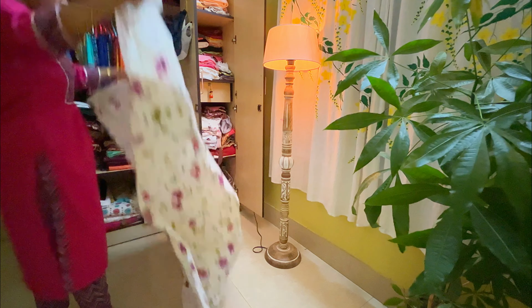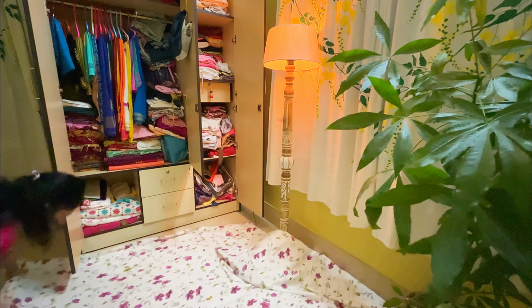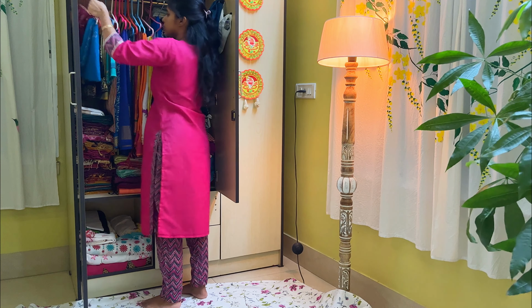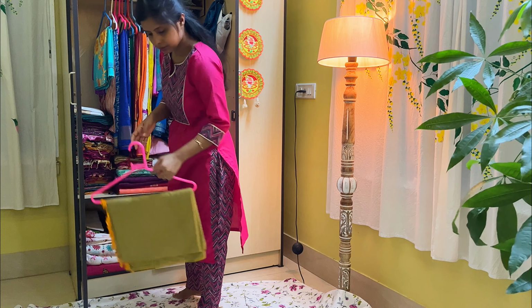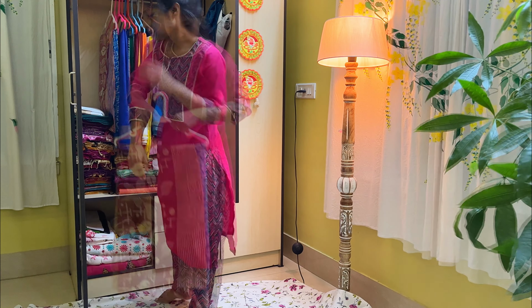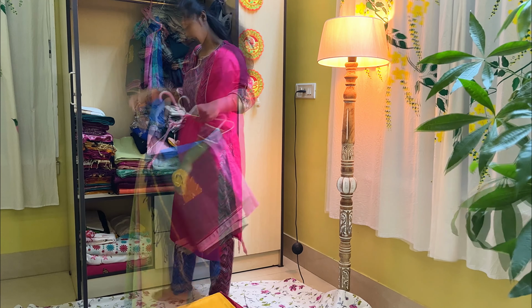Now let's get started with the organizing part. Okay, I will gather one portion at a time and then we will deal with the rest of the wardrobe. So first I am removing all my sarees. I keep all the sarees and my shawls in this compartment, so first I am removing them one by one.